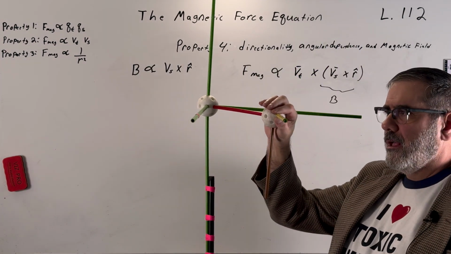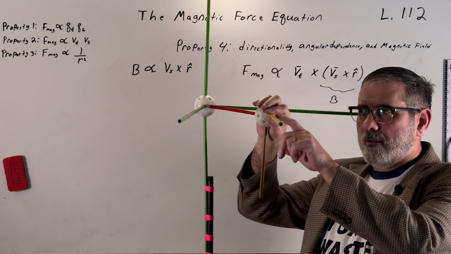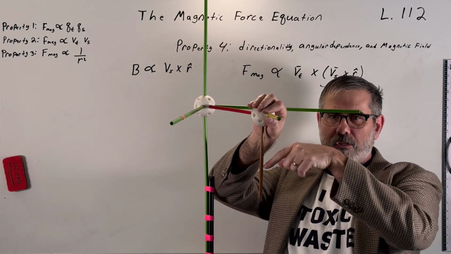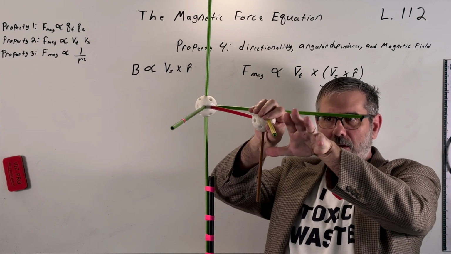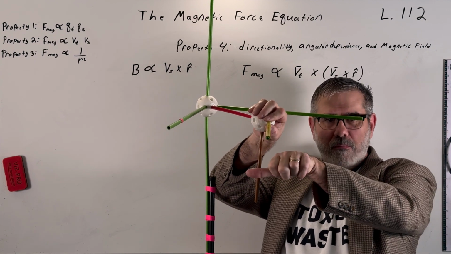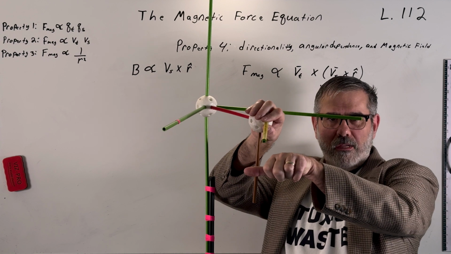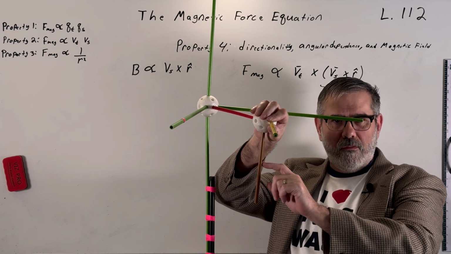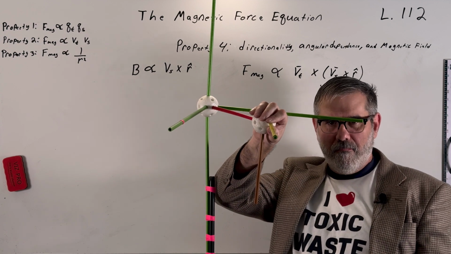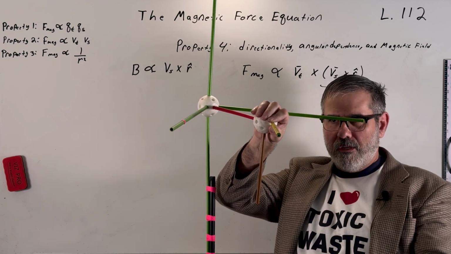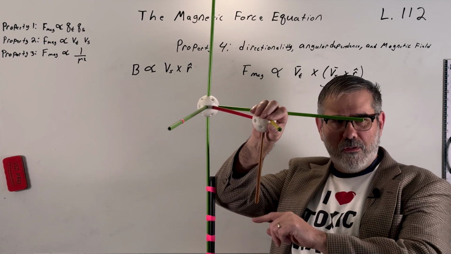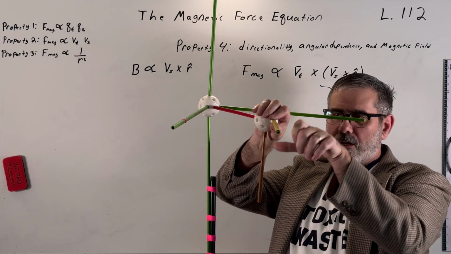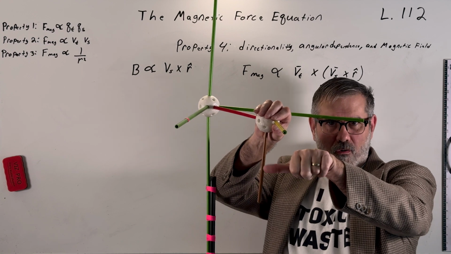So what I do is I take the velocity vector and I use my hand to curl it into the direction of the B field, which is down. So when I do that, trying to squeeze it in like this, my thumb is pointing in the direction of the force. So the force is always perpendicular to the velocity, but also perpendicular to this B field direction down here. Since the velocity vector is in the z direction, the B field is in the minus y direction here. That means that the force is in the negative i direction by the left-hand rule, because I curl it in.